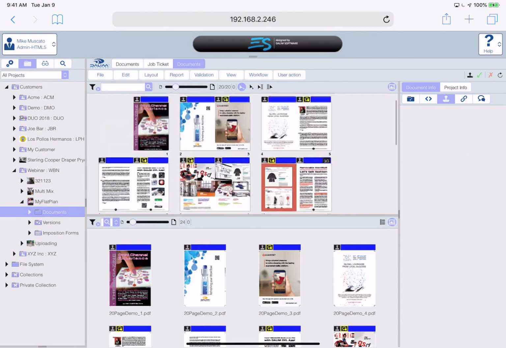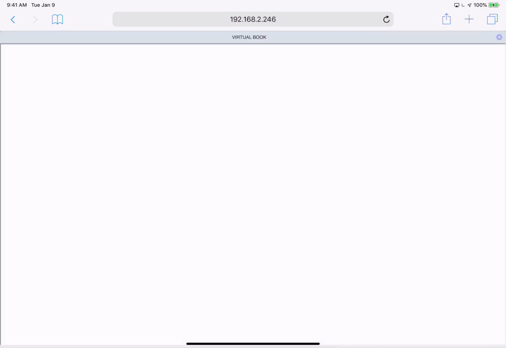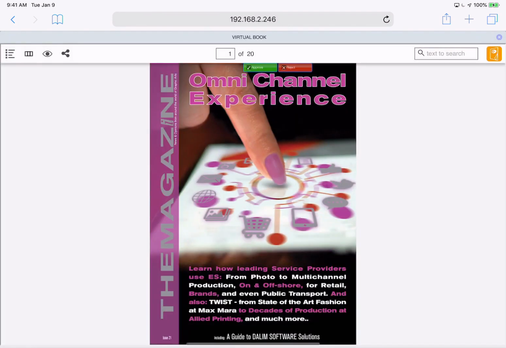One of the last things I'll point out, now that we're talking about the flat plan, is the ability to work with the virtual book or the flippy book. Just as in accessing ES from your laptop or any other browser, from here you can get a hold of that virtual book and fire it up.